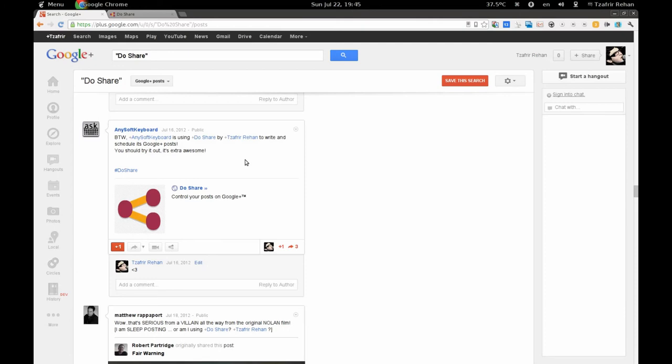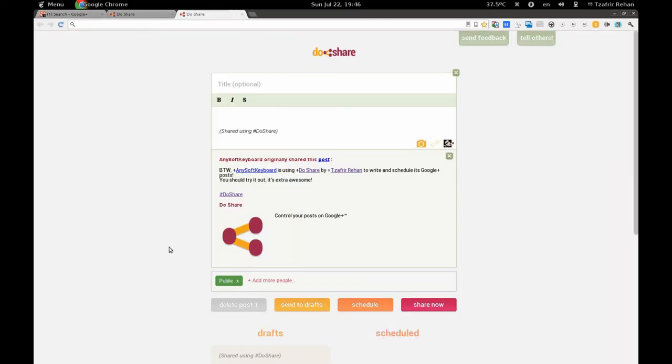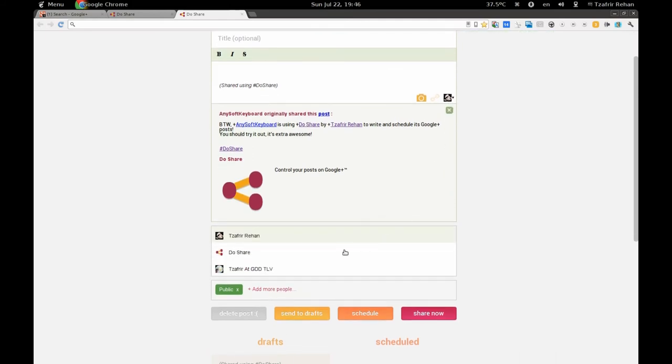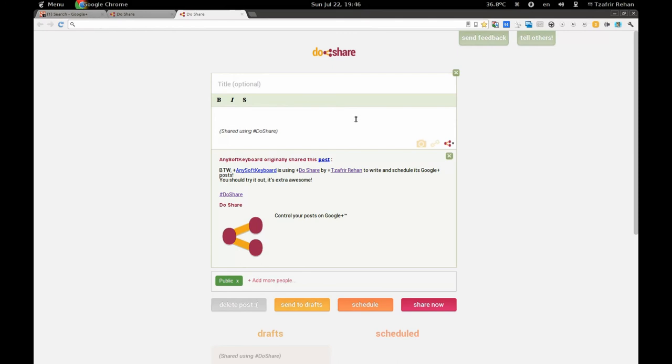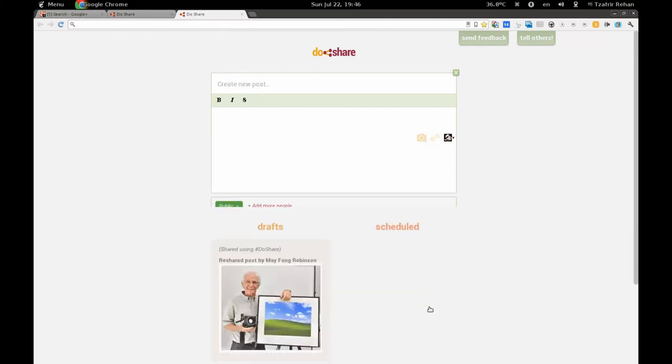Now, without DoShare, sharing this post from this screen, since I'm logged in to my personal account, sharing this as my page would have been a real mess. I would have to either change the link URL or go to my page and do the search again. Here you can see, with one click on the Send to DoShare button, this post is open for viewing and for sharing. I click again, as you've seen before, I change to my brand page. And there it is, I can share this post from my brand page with minimal effort in a very short time.